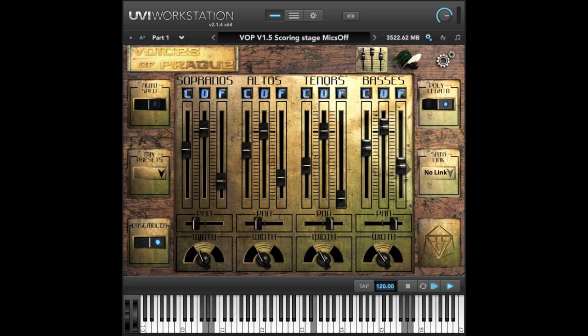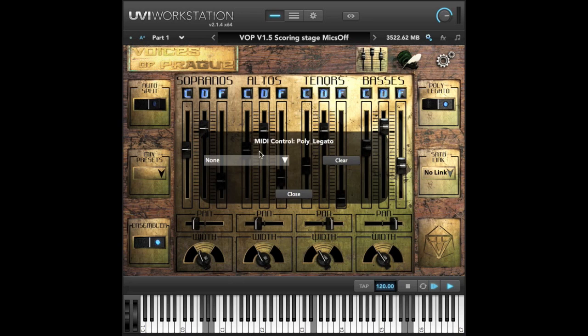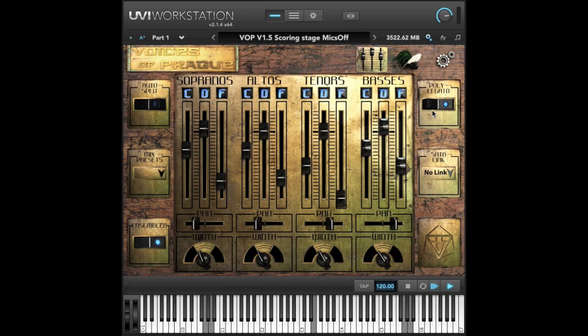I think the main thing to mention here is this is where you control the polylegato, which of course is MIDI assignable. So to turn it on and off, you will use a MIDI CC. I think most things in this are MIDI assignable. Yeah, pretty much all of them.